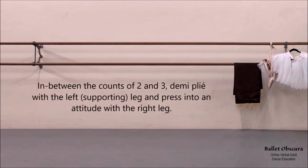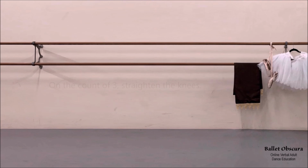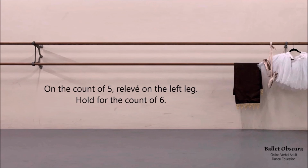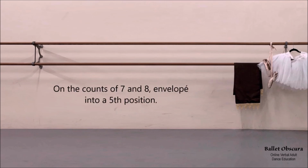In between the counts of two and three, demi-plié with the left leg, and press into an attitude with the right leg. On the count of three, straighten the knees. On the count of four, press back into a demi-plié with the left leg. On the count of five, relevé on the left leg. Hold for the count of six. On the counts of seven and eight, enveloppé into a fifth position.